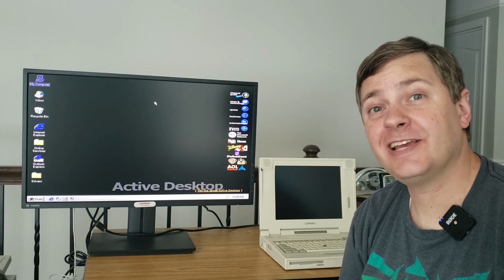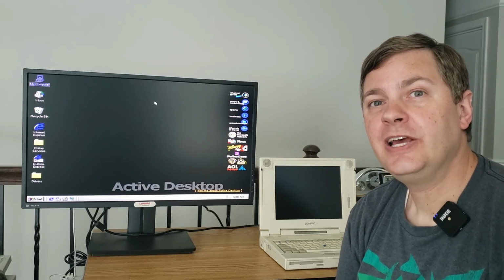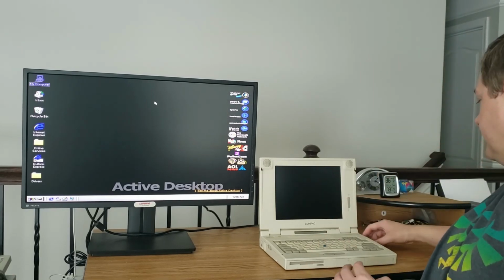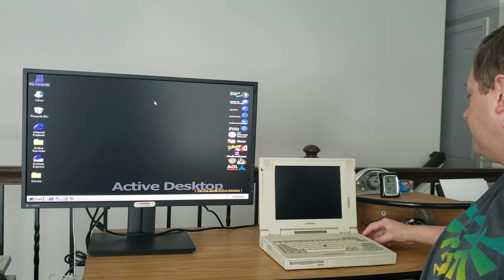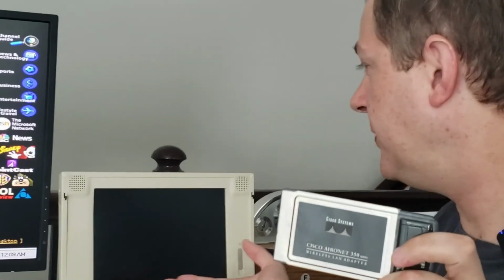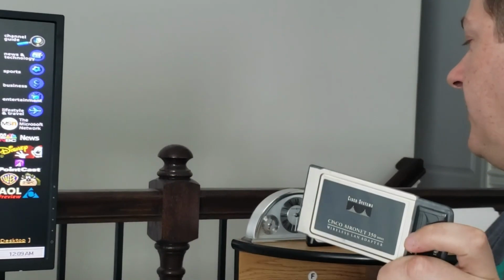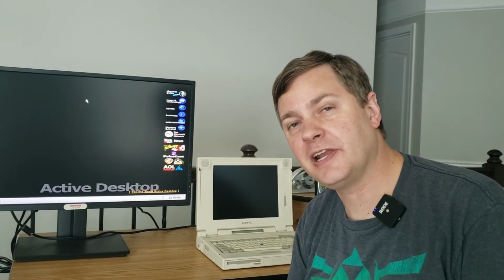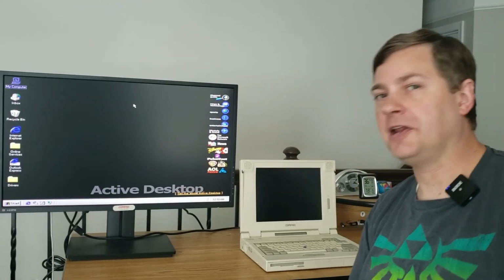Today, I wanted to take a few minutes and show you wireless networking in Windows 95 with my trusty Cisco Aironet 350 that I have right here. So I was in the process of setting up this beautiful LTE 5100, of which I have two, and got to this point and I thought, why not take a few minutes and show you what you have to do to set up wireless networking in Windows 95. All right, let's get started.